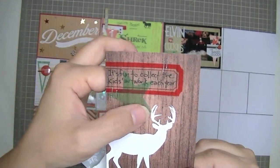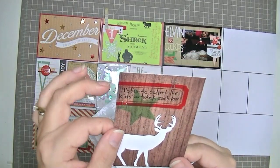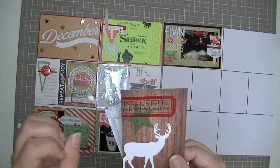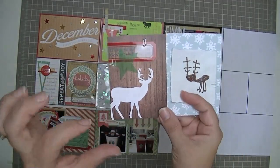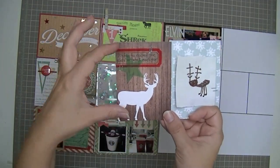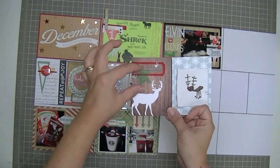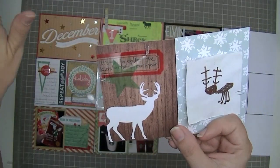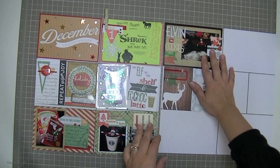And again, when I'm using these transparent elements, which I've had before, I don't know why I haven't enjoyed using them as much as I enjoy using the ones that came with this kit. But it's kind of like you can add interest to something without putting off the balance. So I really like how this card looks, especially next to this one, where this one is kind of dark with a white deer and then this is white with a dark deer. And so I didn't want to offset that. I wanted these two deer to stand out and jump out when you look at that page. But the addition of transparent elements really allows you to, they almost disappear, but they're still there. So anyways, I don't know if that made any sense at all, but that's my thinking on it.